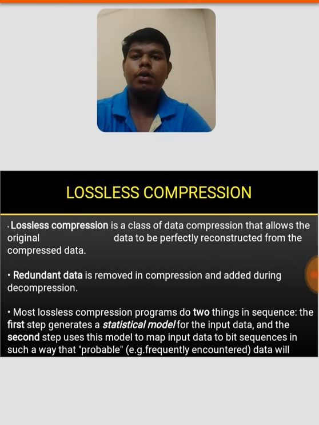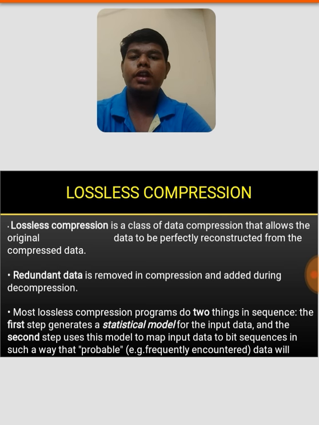Now we are going to see lossless compression. In lossless compression, the originality should not be changed, and the data is perfectly reconstructed from the compressed data.